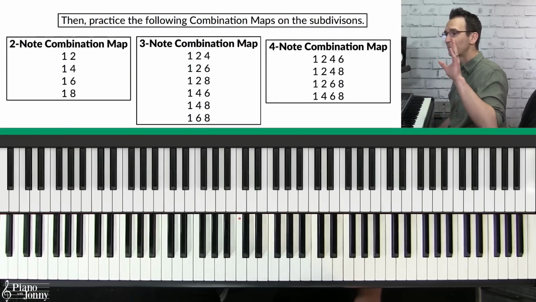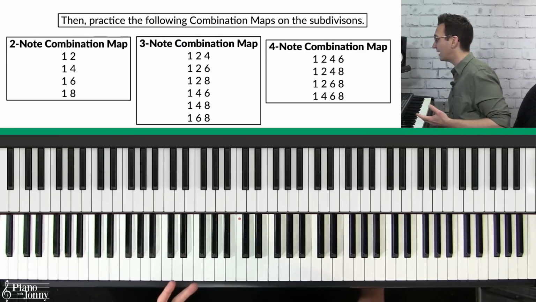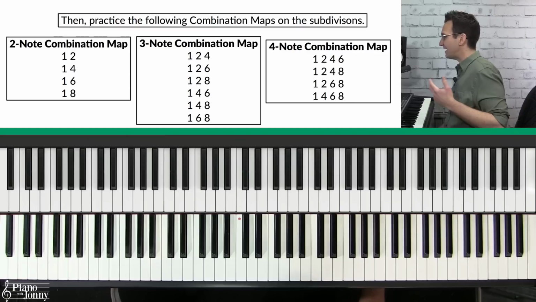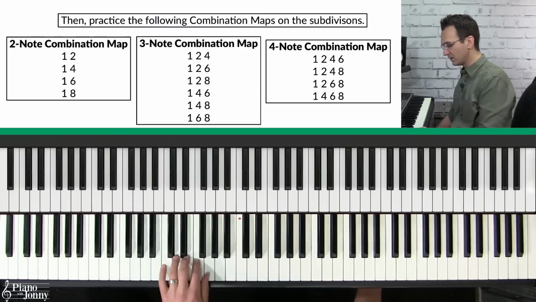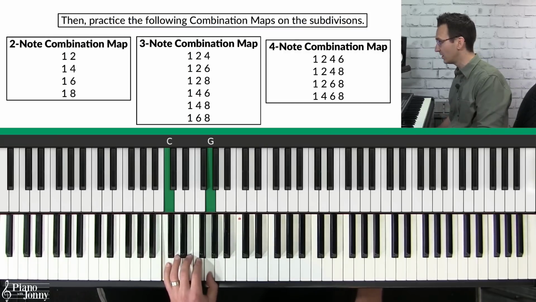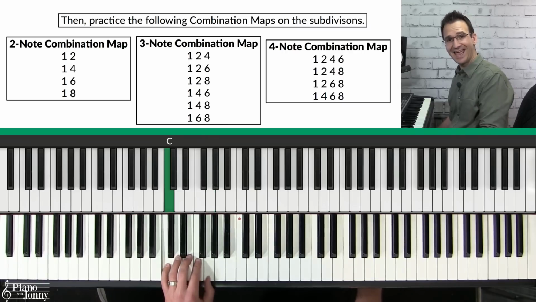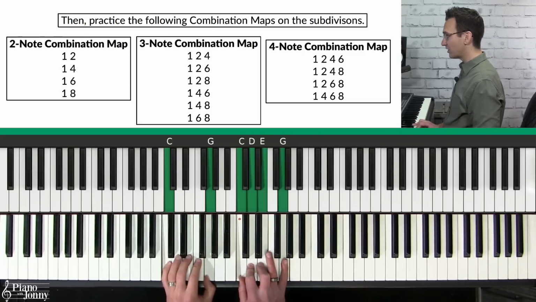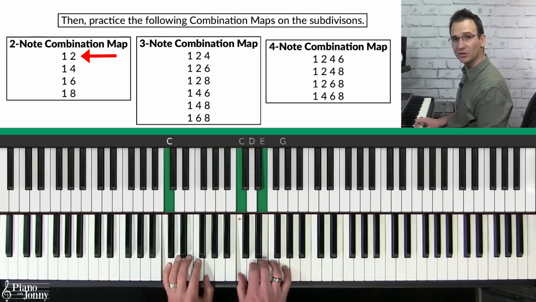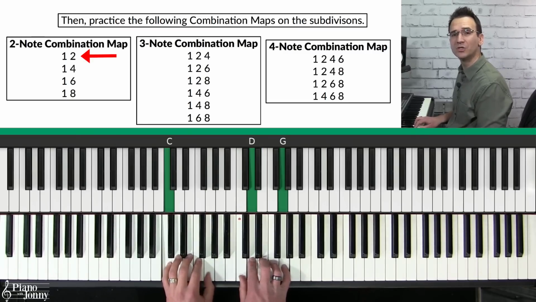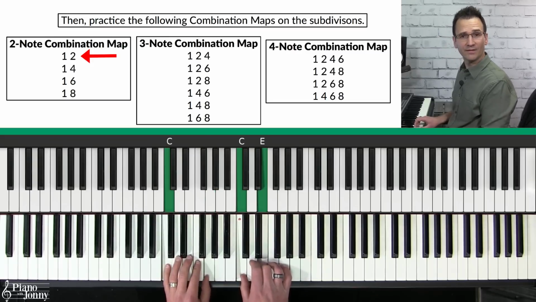You're going to practice these different, what I call combination maps or rhythmic mapping. And what you're going to do is practice each of these 2-note combinations, 3-note combinations, and 4-note combinations over your constant. So remember, we have 1, 2, 3, 4, 5, 6, 7, 8. In the right hand, you're going to play 1, 2 for your first one. You see this one here? 1, 2, 1, 2. And you combine them. 1, 2, 3, 4. That's it. 7, 8. 1, 2, 3, 4, 5, 6, 7, 8.